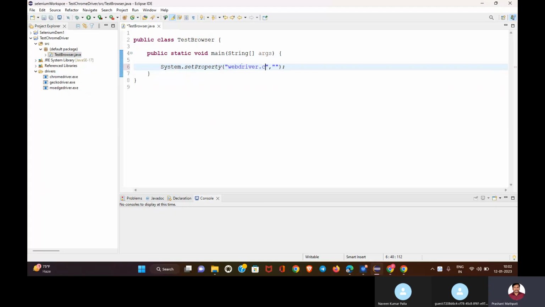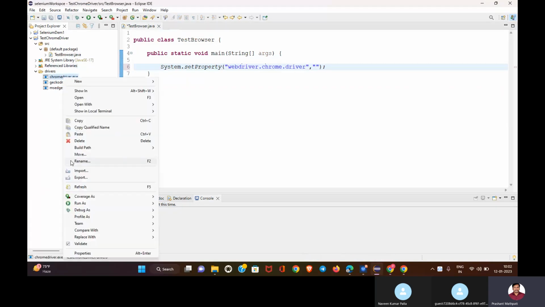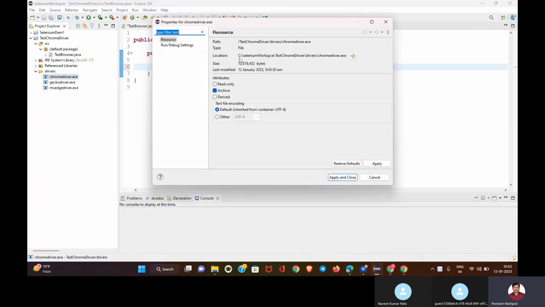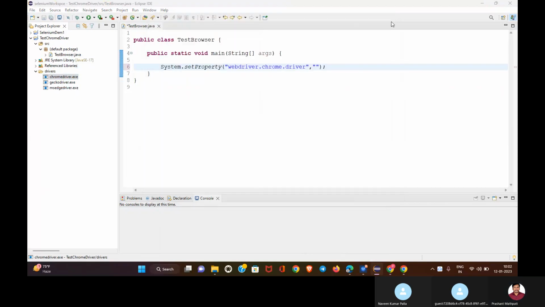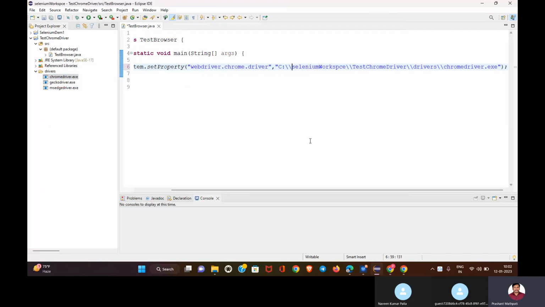So here I need to write webdriver.chrome.driver, and this path I need to set for Chrome. Go to properties, copy this exe and set the path here. Always keep in mind you should write like this: the slash should be front slash.